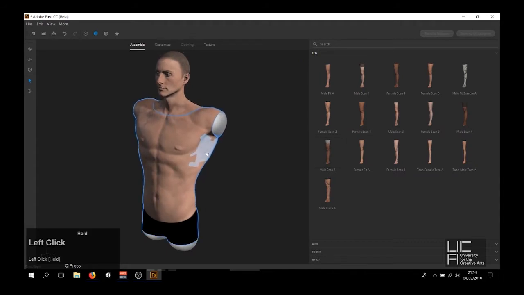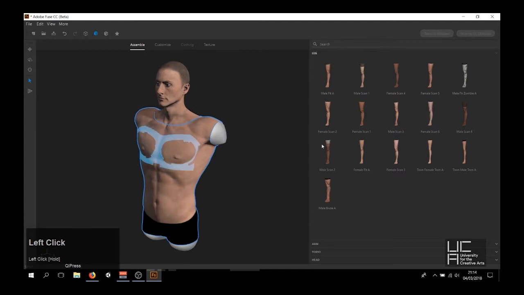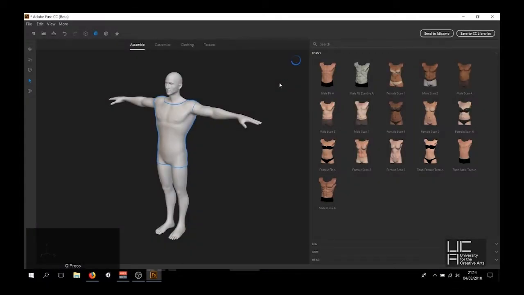Again, I've got a character coming together. You can just drag and drop to resize elements in the window. Again, I'm going to leave it at the default settings. It does take a little moment. Again, we've got legs, we'll choose arms. Okay, so I've got a full body now.